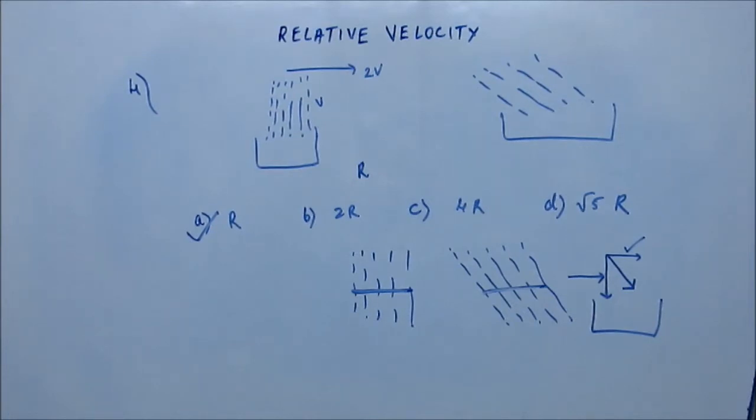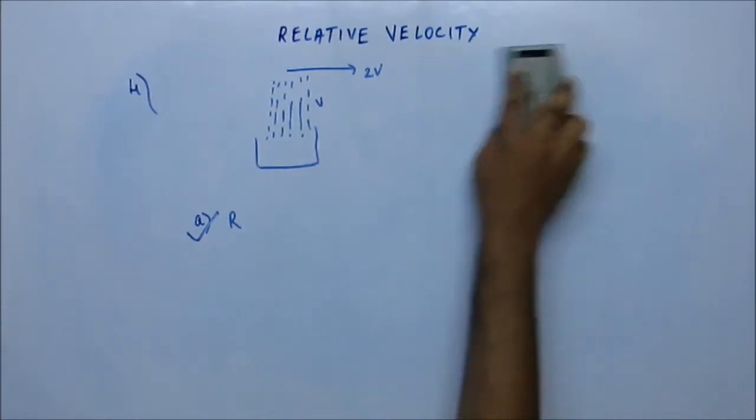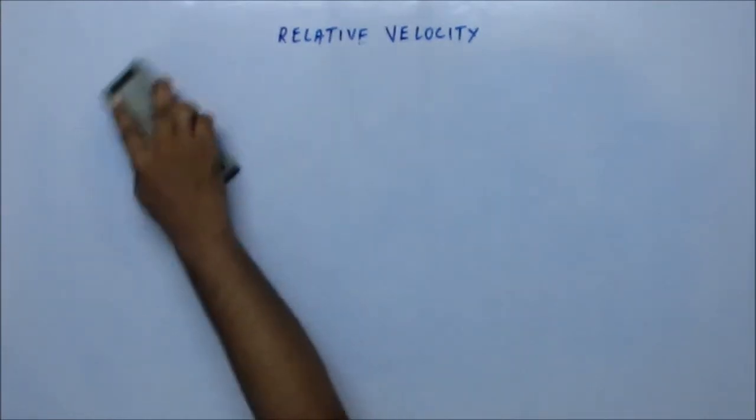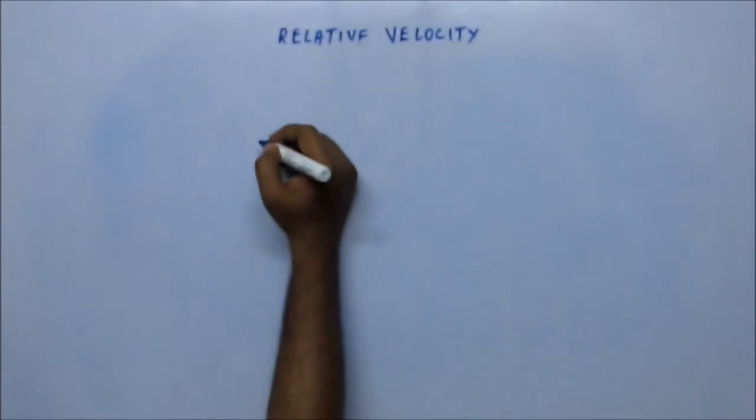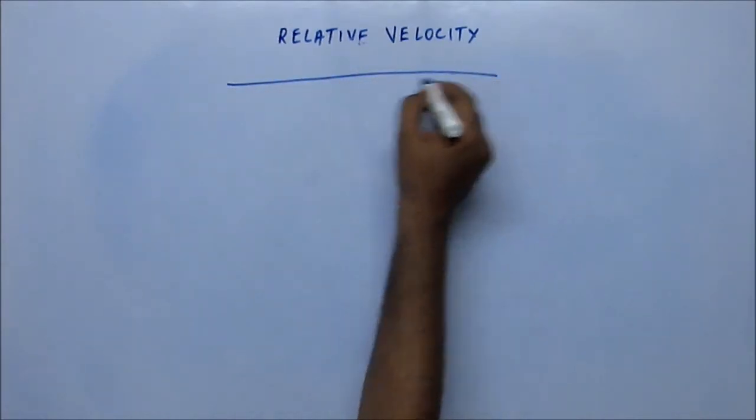You'll get more of these kinds of problems in the exercise. So we'll learn a little more type of relative velocity problem, and then after looking at those, you go and solve the exercise for all of them together. Okay, now we are moving on. This was a kind of problem which dealt with rain. Now we are moving on to another kind of problem.